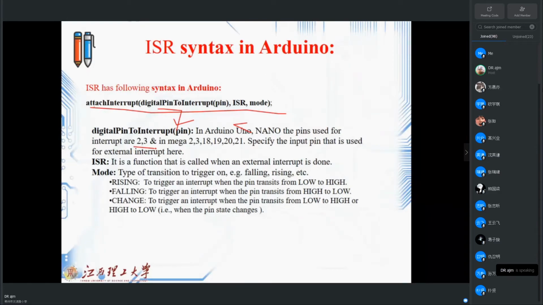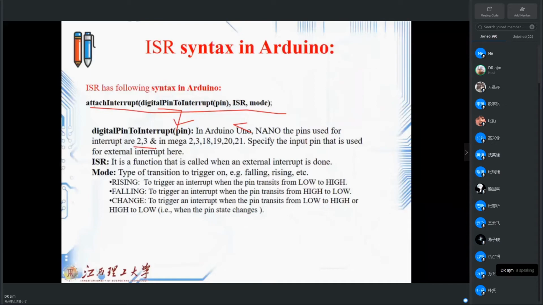The next part is the ISR, which is the function that we want to run. It means that we are using a routine and subroutine, and whatever name you put can be the name of the ISR. It contains the work that you want to do. Suppose I want that if the interrupt happens, it just turns an LED on and off. This job of turning on and off should come inside my ISR.